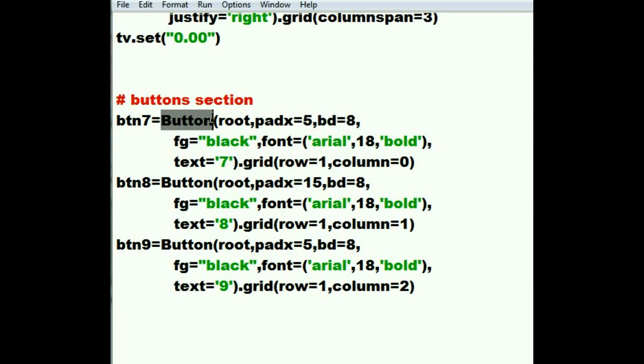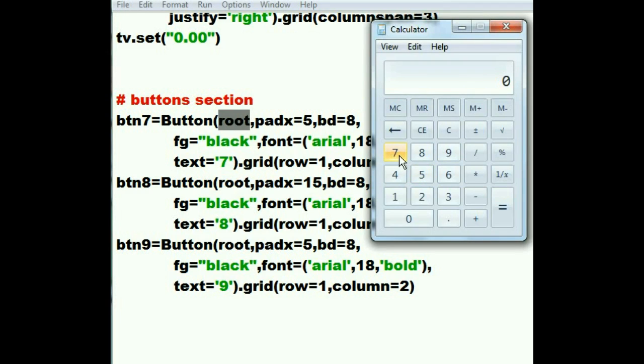System, I want you to go call Mr. Buttons. And Mr. Buttons says, yeah, what do you want me to do? Well, I would like you to put one of your silly selves, buttons, into the root window. And he says, okay, that's fine. Now, you see the space between the text 7 and the border of this button? He says to me, that's called pad X. How many units of space do you want there? I say 5. And he says 5 is good.